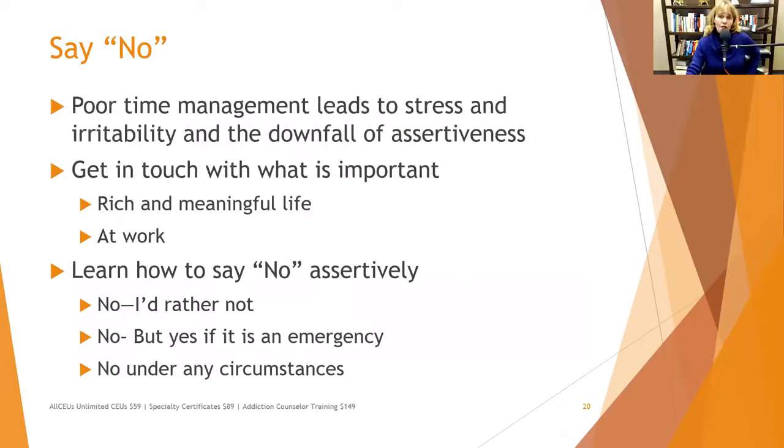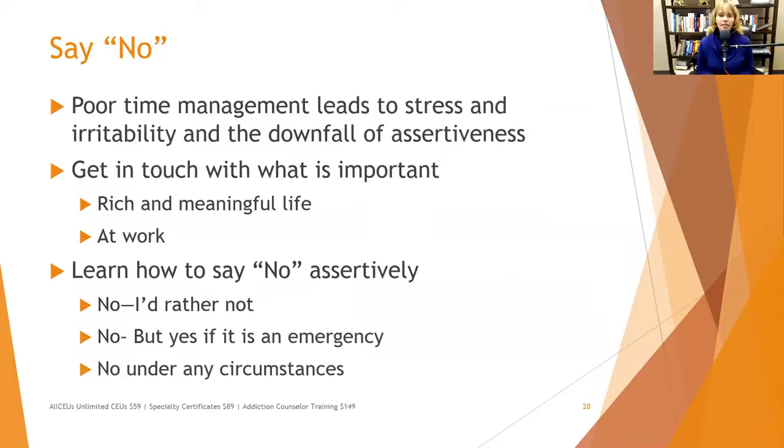Saying no is important and part of assertiveness, because poor time management leads to stress and irritability and the downfall of assertiveness. Encourage people to get in touch with what's important to them, to have a rich and meaningful life. I know you guys get tired of hearing me say that. And at work. So in general, and then at work.